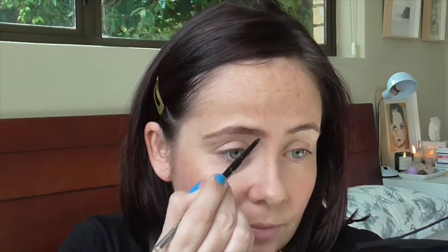On days when I don't feel like doing this, I use the Catrice brow set. It's 2 different kind of powders that I just apply with an angled brush. Today I feel like using a retractable pencil though. I'm going to be doing a video, I think next week, on beauty treatments that I get, why I get them, and who I get them with. So keep an eye out for that, and I'll put Subtil's info in that video so you know who I'm talking about and what it is that he does to my brows.